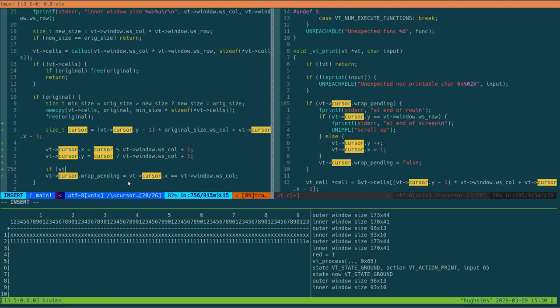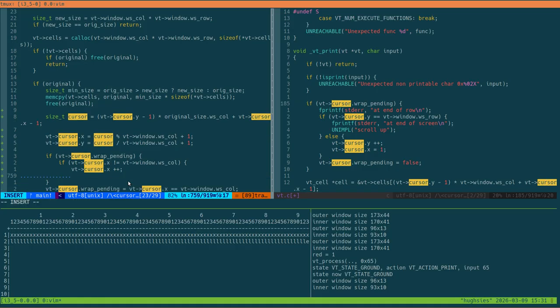So if VT cursor wrap pending. If it is, if that is not the case, then we want to cursor.x plus plus and VT cursor wrap pending equals, well, I think I don't want that.